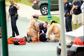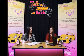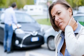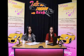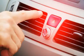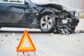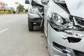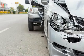Just because you don't have any physical damages like cuts and bruises doesn't mean that you don't have any internal injuries or whiplash. Under no circumstances should you or the other driver try to move your vehicle from the accident scene at all. Instead, stay put and turn on your hazard lights to inform other motorists passing by. It is important for your vehicle to stay how and where it is, so that police and professionals may see and indicate how the accident occurred.